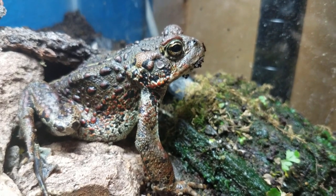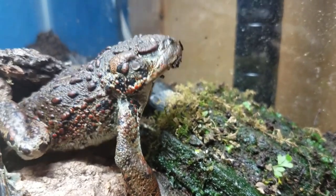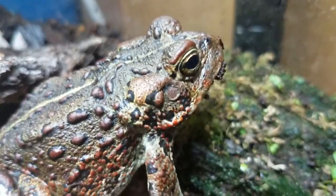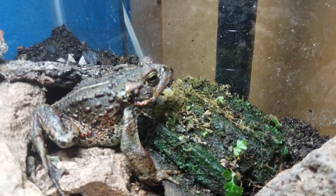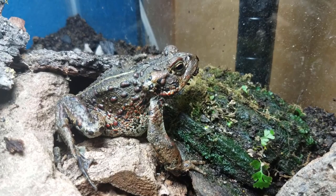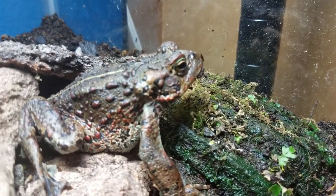Toads are honestly one of my favorite animals just because they make such good pets, and they're just really fascinating creatures in general. Most toads actually do have toxins contained within their body, and they are usually released through the parotid gland, which is that large membrane that you see on the outer part of the skin right behind his eye. And they usually have two of these if you're able to see. This particular species of toad actually doesn't have a very strong toxin, but toads such as the Colorado River toad have a very, very strong toxin, which most people use to extract to make psychedelic drugs such as DMT. Not the most ethical practice, but it is done, unfortunately.